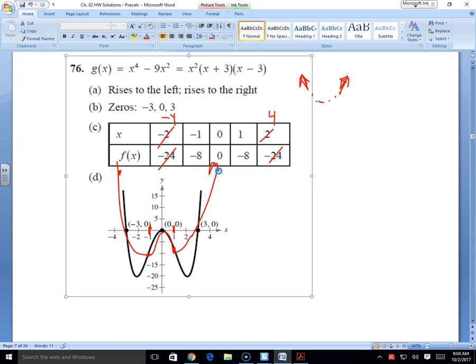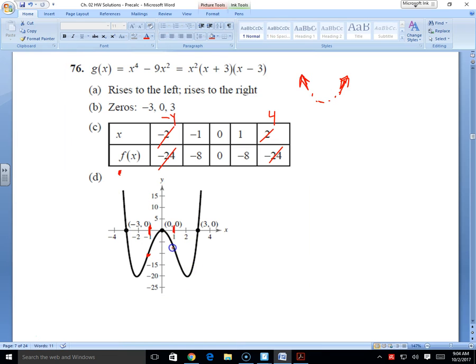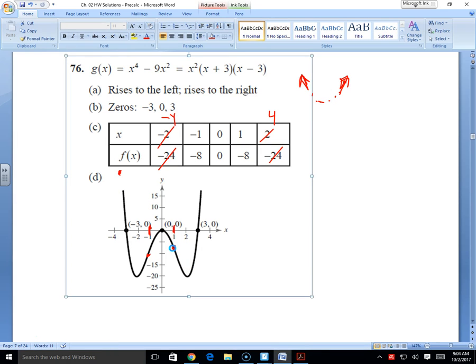But that's okay. Because remember, I'm not saying you have to do it perfect. I haven't taught you calculus, and I'm not going to. Not until chapter 12, and even then it's just an introduction. So I'm not saying you have to have this entire thing perfect, but I am saying for the plotting of sufficient points, you got to pick something in your table. Get me a few extra points. I would say 1 in every gap.